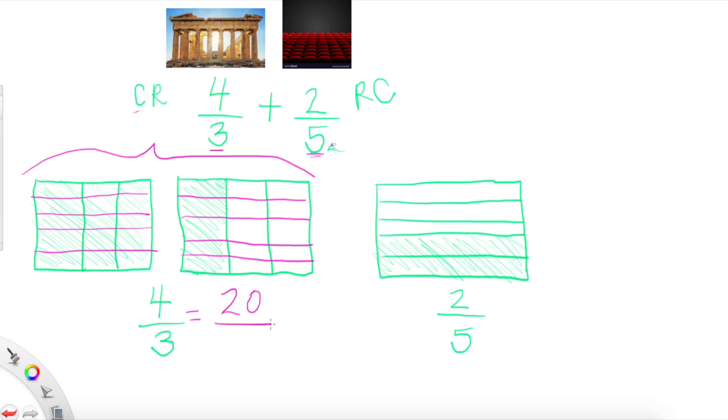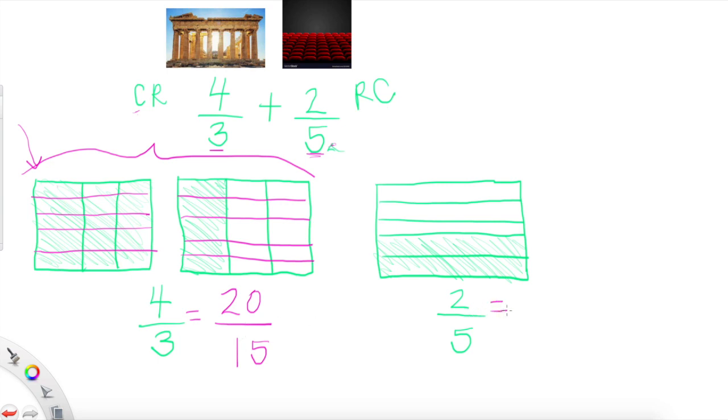Now for our denominator, and this is what can trick kids. It's only asking how many boxes our rectangle is separated into, not counting both boxes for an improper fraction. How many boxes is this rectangle separated into? Well, 3 across times 5 tall. 3 times 5, 15. So 4/3 is equal to 20/15. That makes sense because this is an improper fraction and so is this.